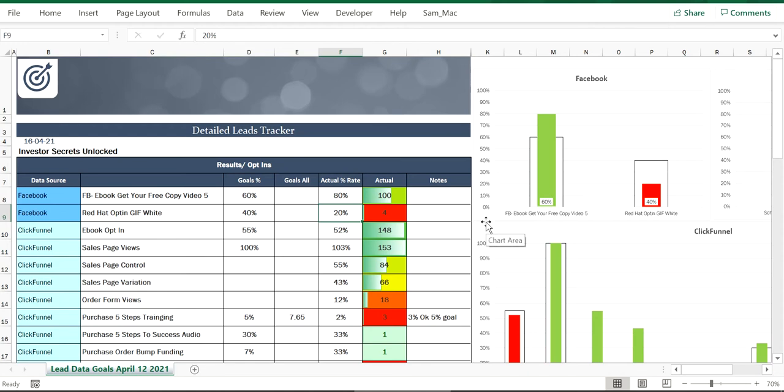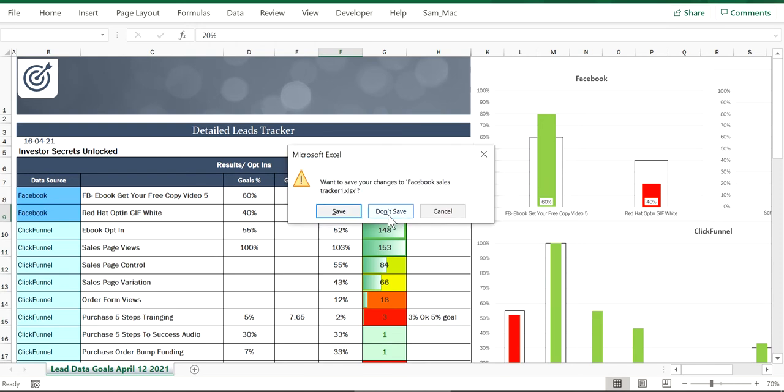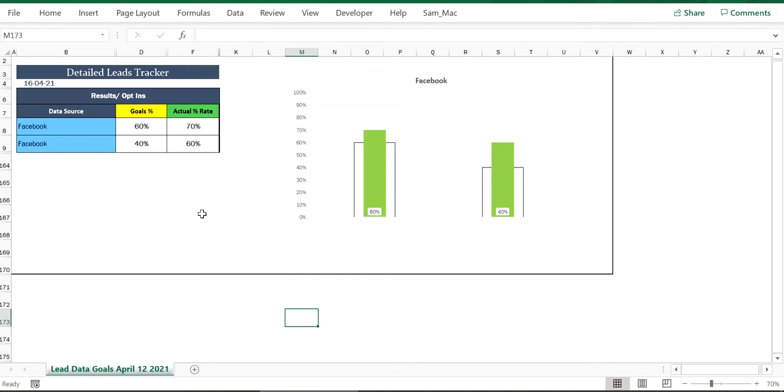There aren't any charts directly available in the conditional formatting area with the Excel charts. So I'm going to go ahead and open another file, where you can see I've just got the two data sets. I've made it very simple. Just the goal and the actuals, and if the actuals go below the goal, obviously that will turn red.